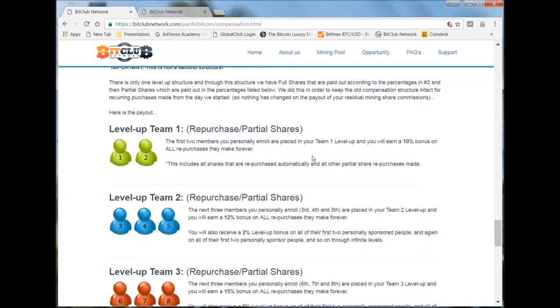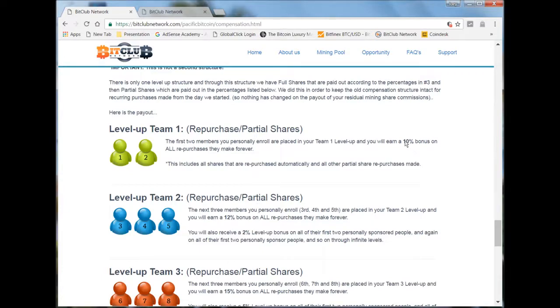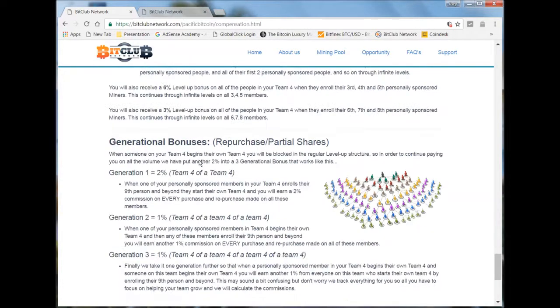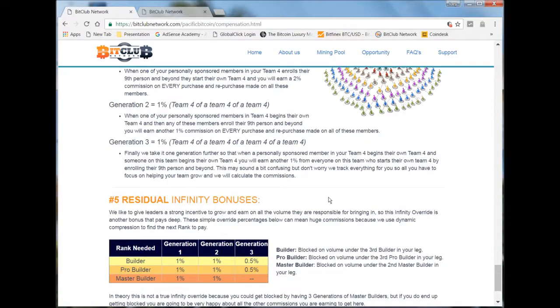The nice thing about Bitclub Network, which is very powerful too, is the repurchases. So to keep this simple, your account is earning from the mining, and then you sponsor someone, you'll earn commissions on the initial purchase. Also, his account will be earning from the mining, and then every 2 weeks you will get a portion of that person's mining, which is fantastic.